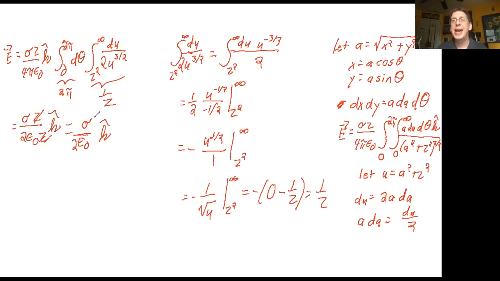You create a big sheet of charge, and you keep your charged objects, or you're evaluating the electric field, close to the surface and far enough away from the edges so that the edges don't matter. And then in that area where the edges don't matter, the electric field is uniform, or at least approximately uniform. So that's how you do it using integration. Again, many, many steps. How does it look with Gauss's law?